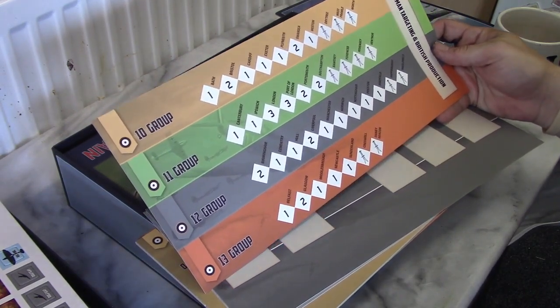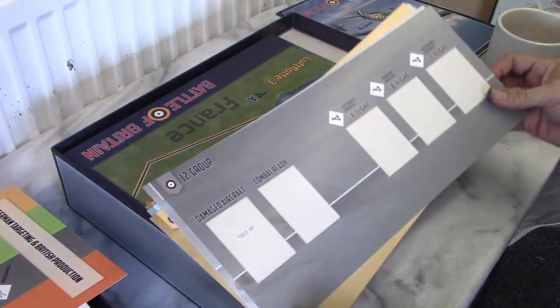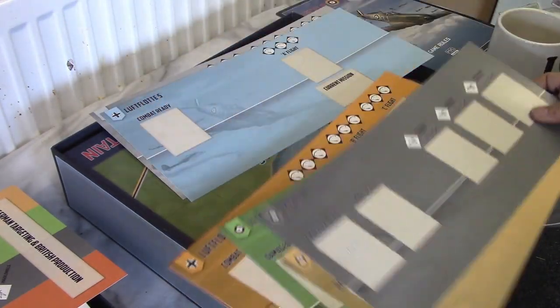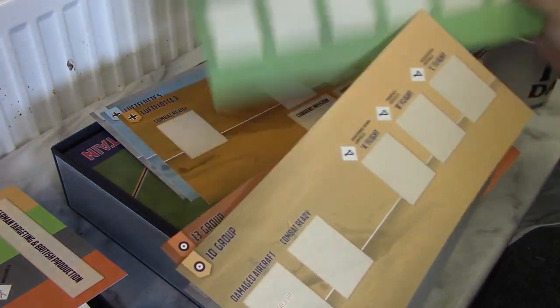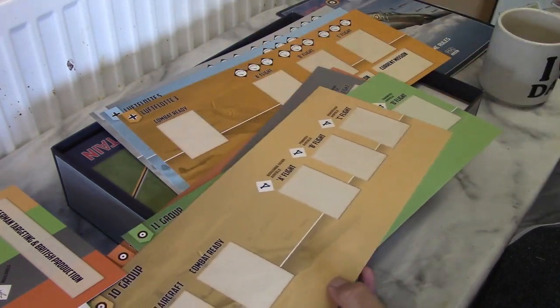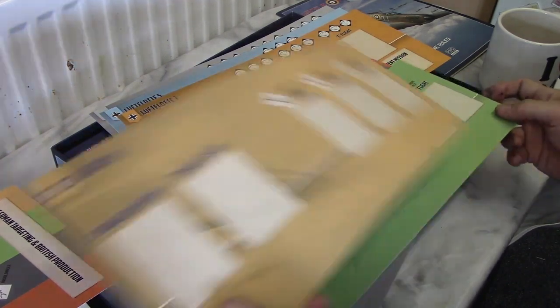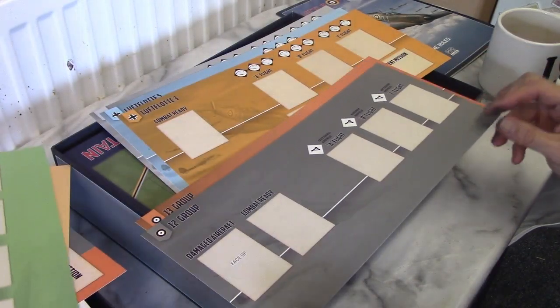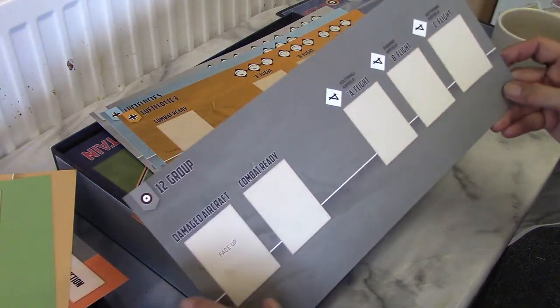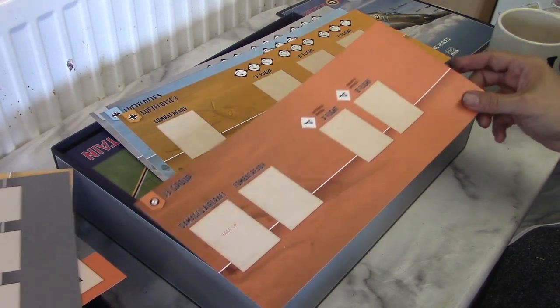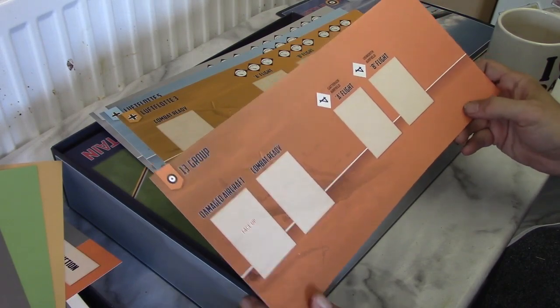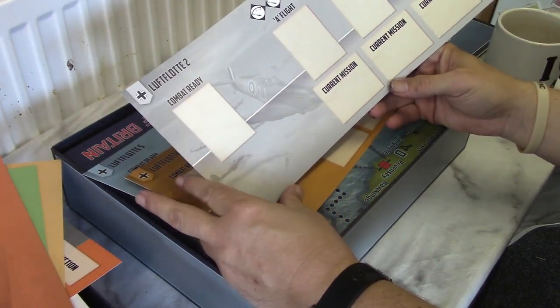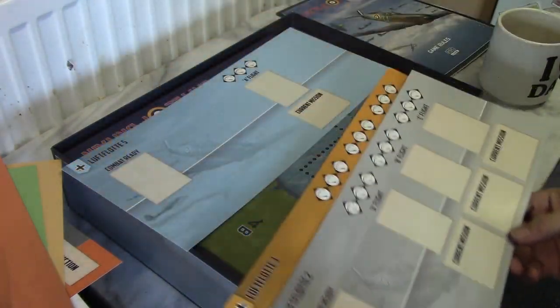The British are broken down into groups: 10, 11, 12, and 13 groups, and it shows what targets are within each of those. That is used for the German targeting and British production. We've then got the card holders for the different groups. The British have 10, 11, 12, and 13 group identifiers for the different airfields. So we've got Boscombe Dam, Pemberley, and Robora for 10 group. You've got 11 group which is a bit bigger because they've got Hawking, Martleshelm, Northwield, and Tangmere. 12 group with Coltishall, Ringway (which is now known as Manchester Airport), and Wittering. Then you've got 13 group of Catterick and Osworth, the smallest one with just two. Then you have the German ones: Luftflotte 2 with three flights, Luftflotte 3 with three flights, and Luftflotte 5 coming from Norway with just one flight.